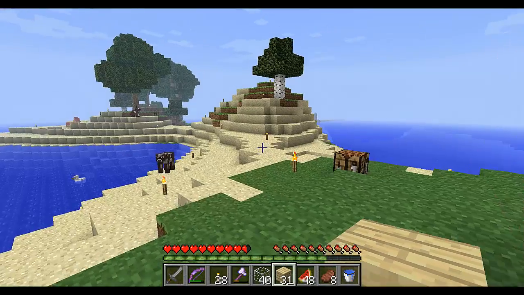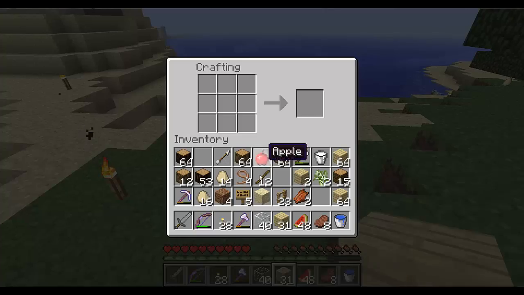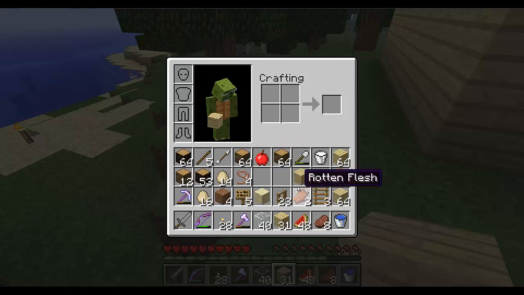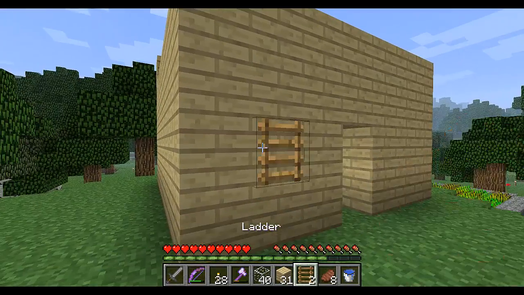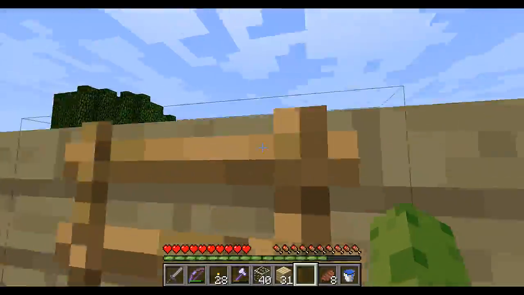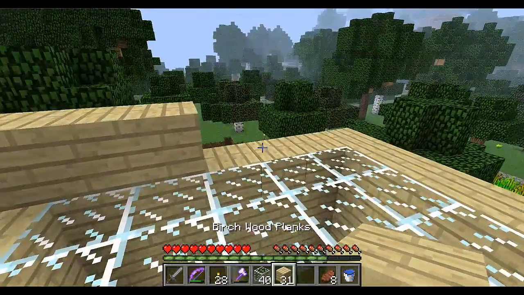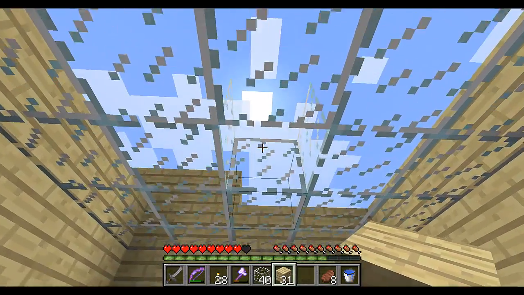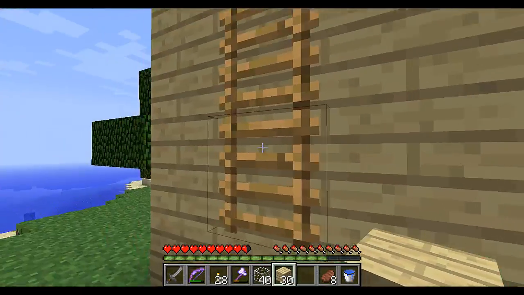Oh, fail. Let's see. Oop. Click and drag doesn't really work as well when you're... Alright, whatever. I'm going to need more ladders in a minute. But just to get back up there for now. Alright. So the way water works is... Oh, you can't... Let's do that for now, because that's annoying.